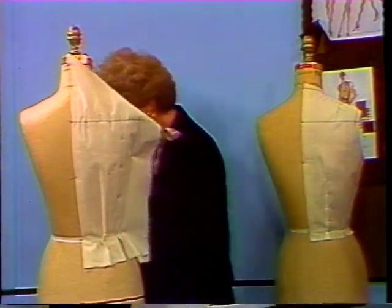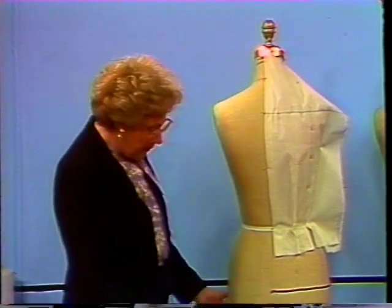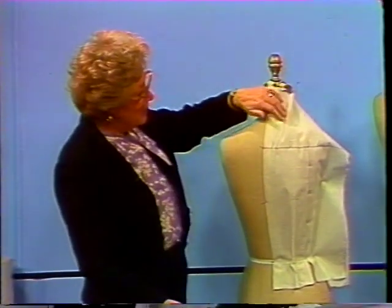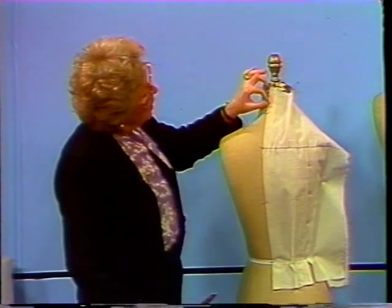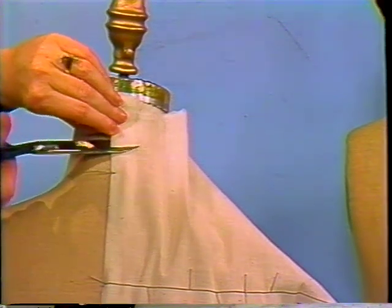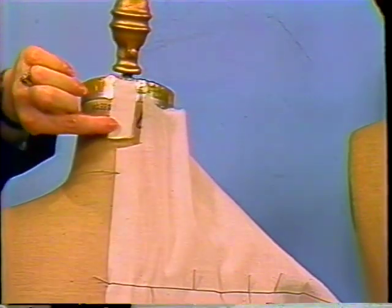Having draped the bottom, we're ready to go to the top of the muslin, and we will begin with the neckline. The draping of the back neckline is similar to the draping of the front neckline. 1 inch up from the neckline center back intersection, slash across for 1 inch, and straight up, removing that rectangular piece of muslin.